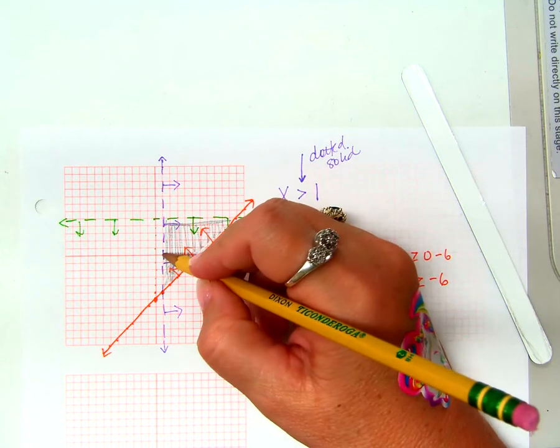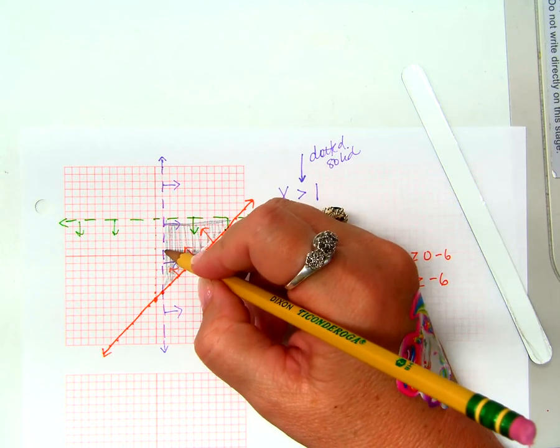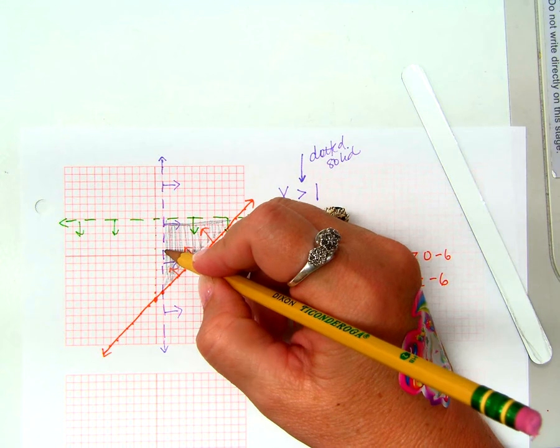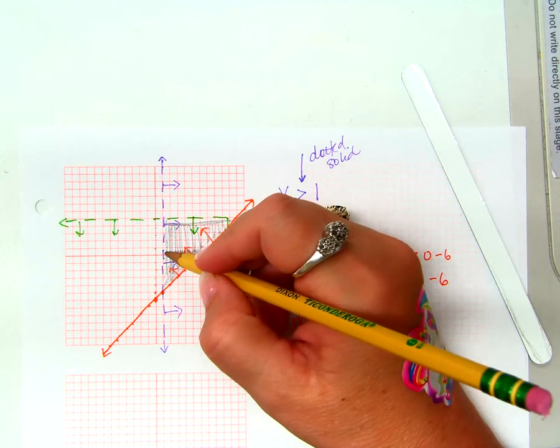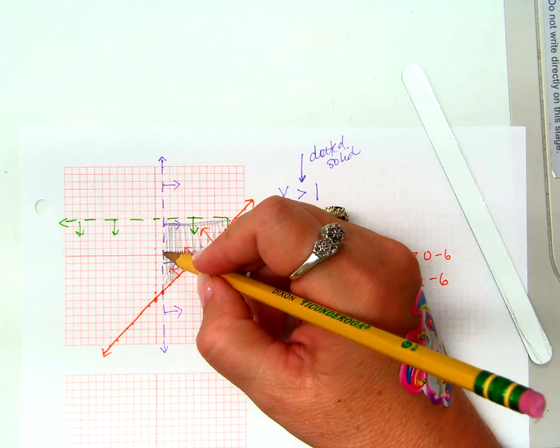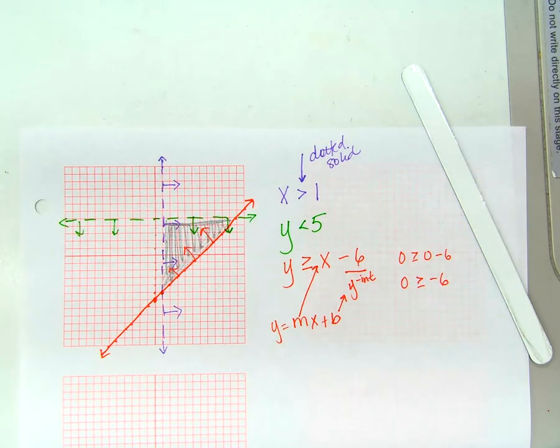Except, isn't 0.5 in the shaded area? Yeah? And that's not something I'm going to be able to count. Because I can always go halfway from that. So I could go a fourth, or an eighth. And I can always go halfway from what I went before, right? So that's why there's an infinite amount of points in that triangle. But I would like you to tell me one possible solution to this system.